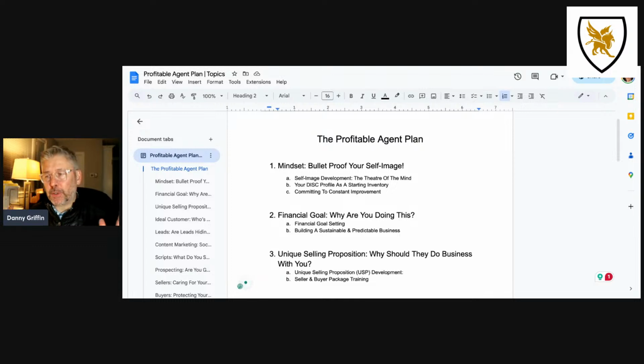My job is to show you how I broke it down for myself into bite-sized pieces that made a lot of sense to me as a business person, because I don't care how many transactions somebody does. I don't even really care when they're telling me about the gross. Ultimately, we have to bring money to the bottom line. After your splits and after your expenses, you have to bring money to the bottom line, so you have to start at the top line to get to a good bottom line.